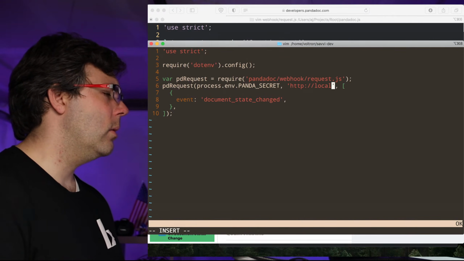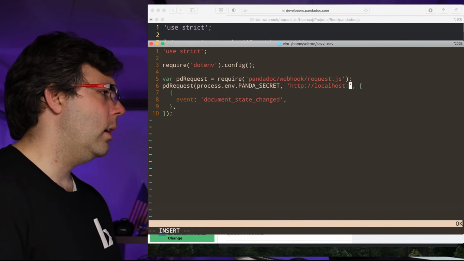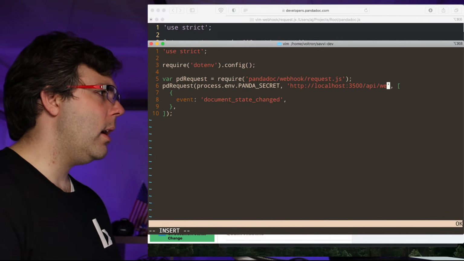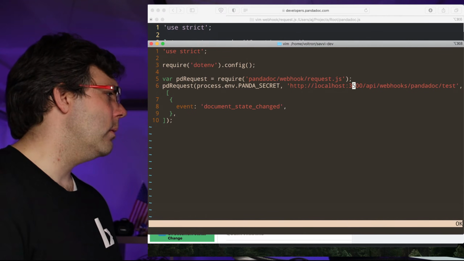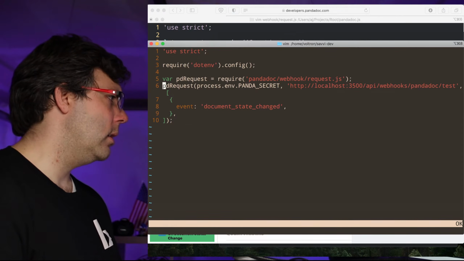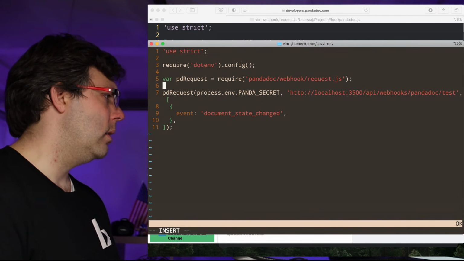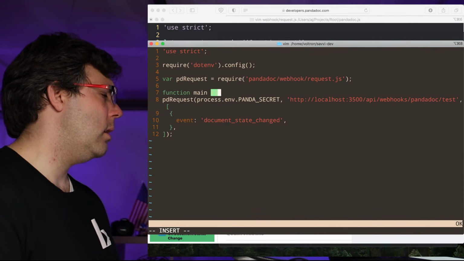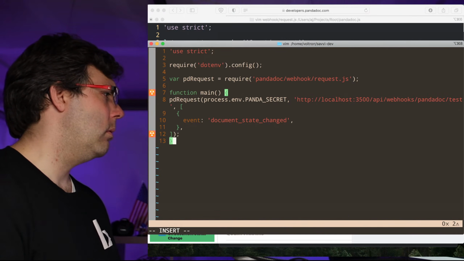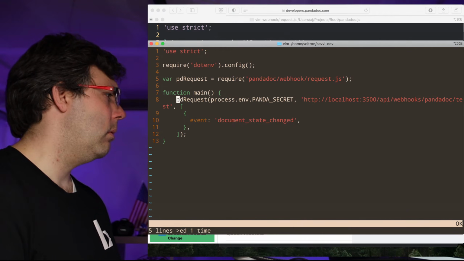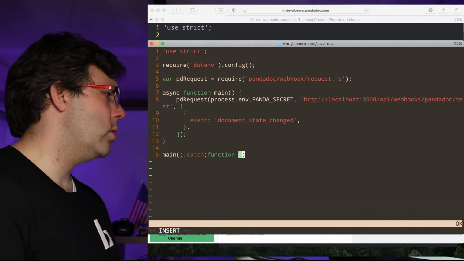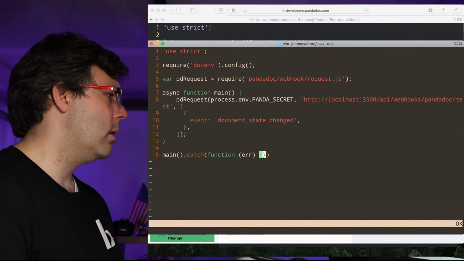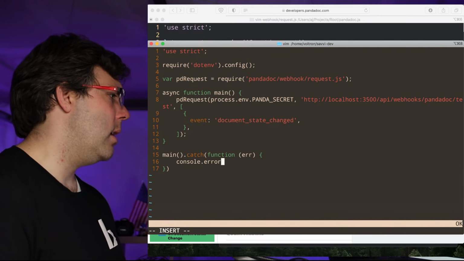HTTP localhost 3500 API webhooks PandaDoc test. So this one should succeed. That's our expectation here. So let's do function main, whoops. Let's do this async main dot catch function error console dot error.